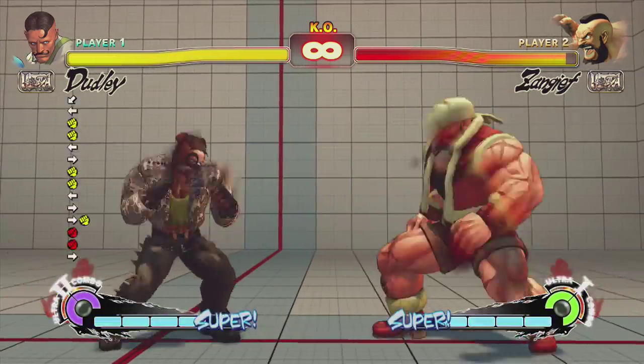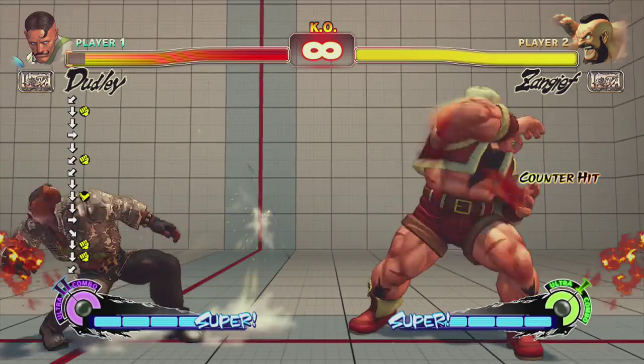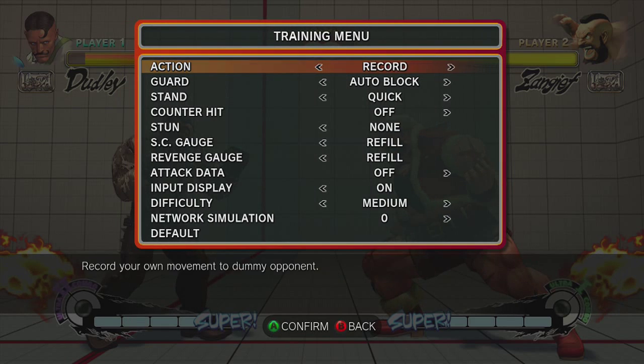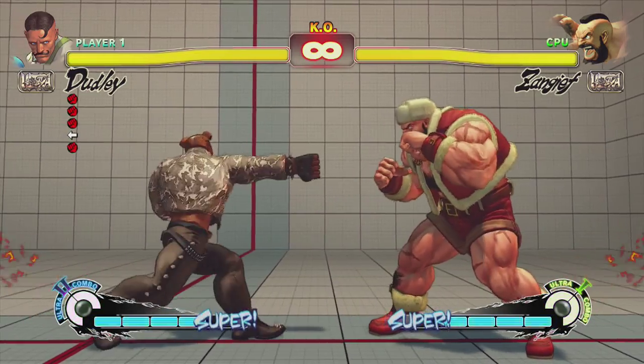See. Crouch medium does, but see, it just kind of goes right over it. It's a really great poke. I don't think it has a hurt box, or its hurt box is not as far as its hit box. Stand medium punch is probably the one you're going to be running into the most. But stand heavy punch really does a good job of controlling the space with Gief.